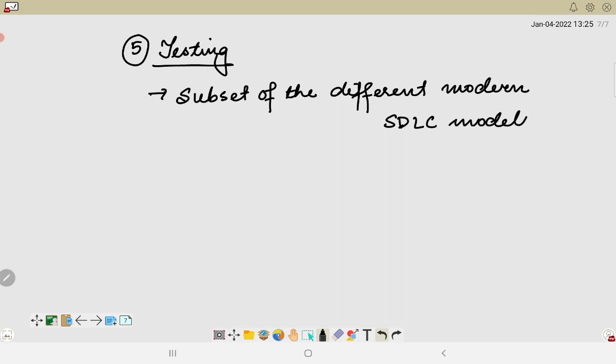What we are discussing now is just a conventional model, but there are derivations of these models, and all these different modern SDLC models have to support this testing step. They compulsorily support this testing stage, because it refers to testing of the product, where the product defects are reported, tracked, fixed and retested until the product reaches the quality standards which are defined in the SRS.